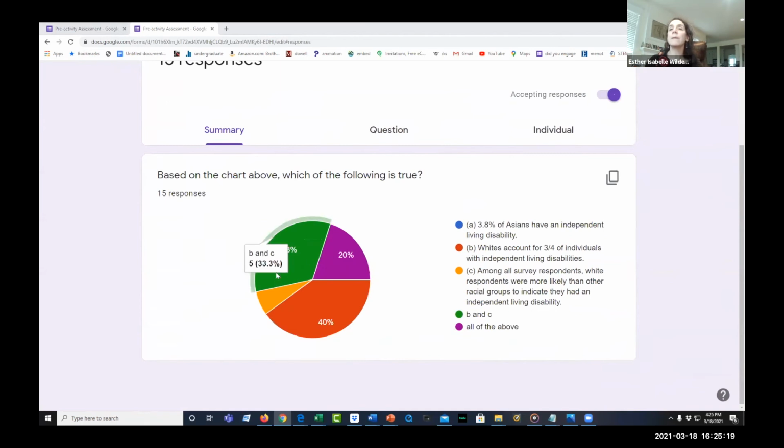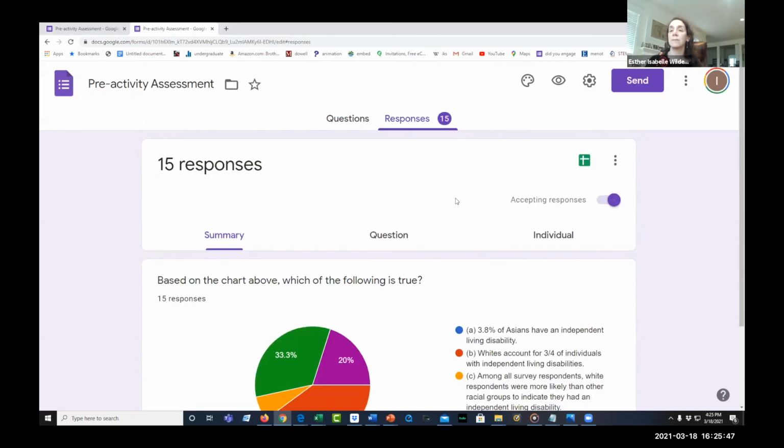So even among this sample here, it looks like 40% of the faculty and administrators and everyone in the room, grad students, got this correct. So most people did not get this correct. So this shows to me from this assessment that I have my work cut out for me. I have to make sure that people understand why this is not the case, okay?